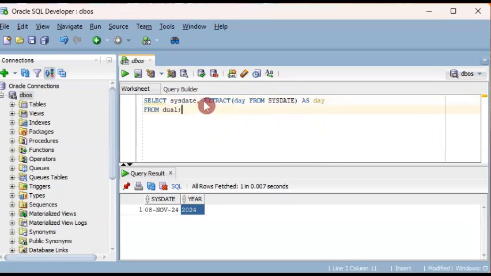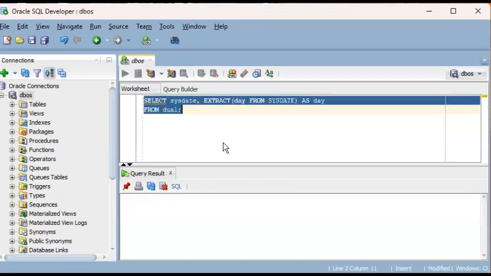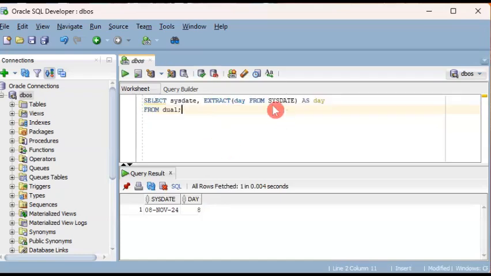So the syntax is extract, and then you have a pair of parentheses. It's either day, month, or year, and then from the date column name, and then outside of the parentheses, from the table. Okay, so let's get that. Okay, so this time, since I'm extracting the day, it is giving you the numeric value of the day of the date, which is 08 here, so it's showing 8.